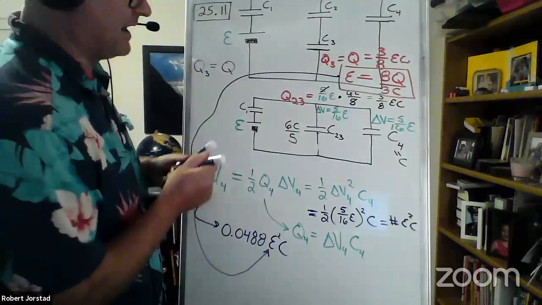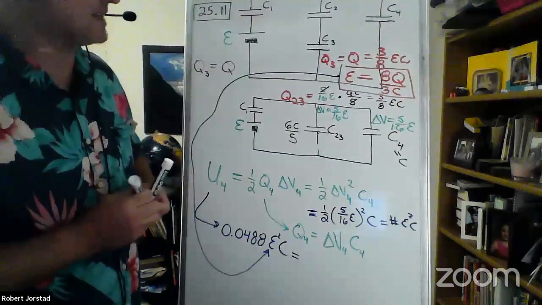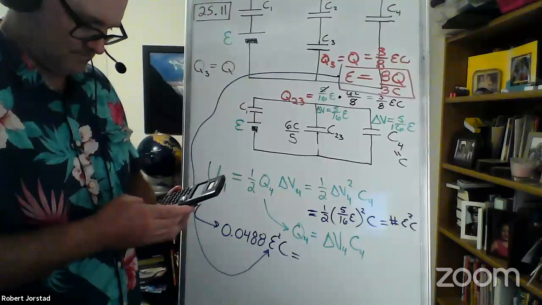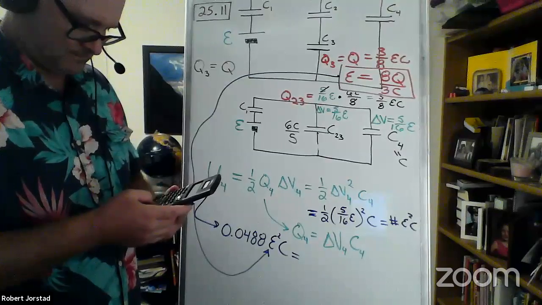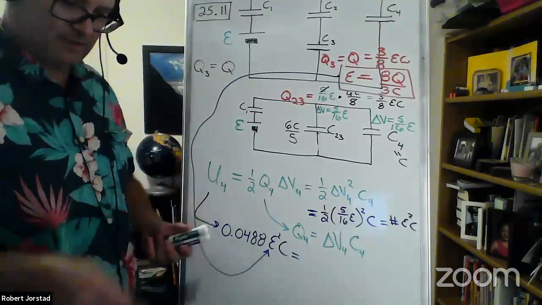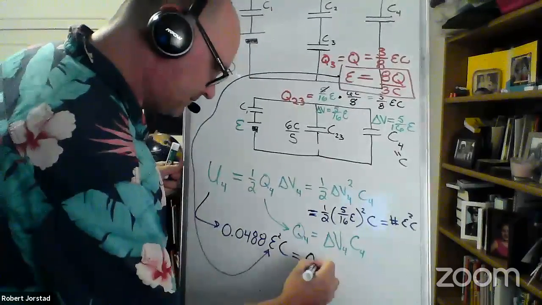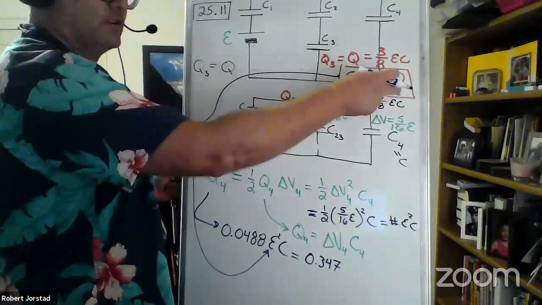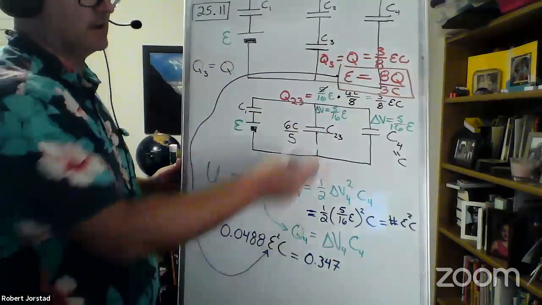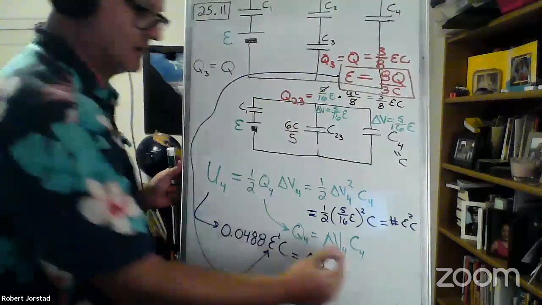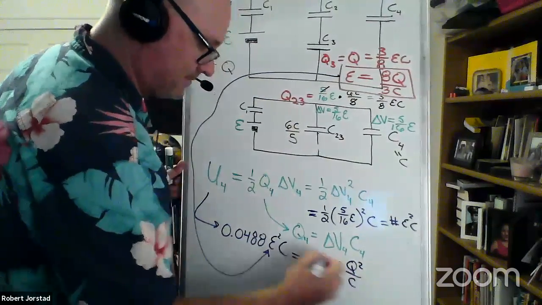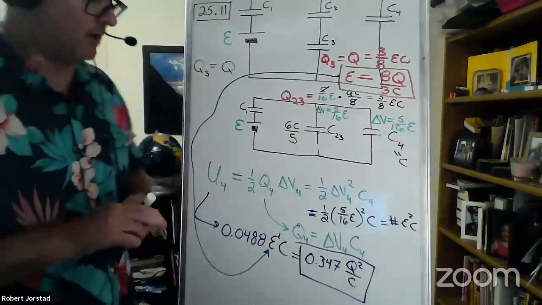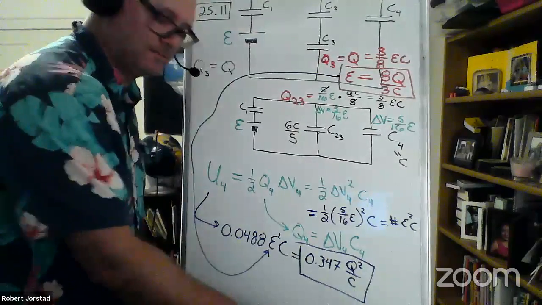All right, let's figure that out. So times 864 over 9. So 0.347. Now look carefully. That's going to be Q squared over C, because you have a C here. You get Q squared over C squared times a C. You should get Q squared over C. So maybe, hopefully that's the number I wrote up. And hopefully I didn't punch in the numbers wrong, but so far so good.